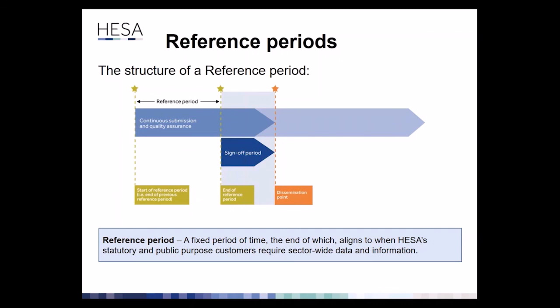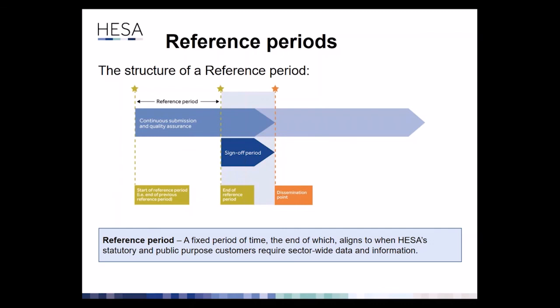Well, we chose them because they align to the traditional academic year. It's still a common timetable that affects and reflects the majority of activity in higher education, and reflects the principal regulatory activities that depend on data at the moment. But the flexibility of the model allows HE providers to reflect their own timetables of activity and represent the different delivery patterns of courses with different start dates. So there's no concept of a type year, for instance, in the new model. The reference period runs up to the dates that I mentioned, but that doesn't mean that that's the last data that can be submitted for that reference period.